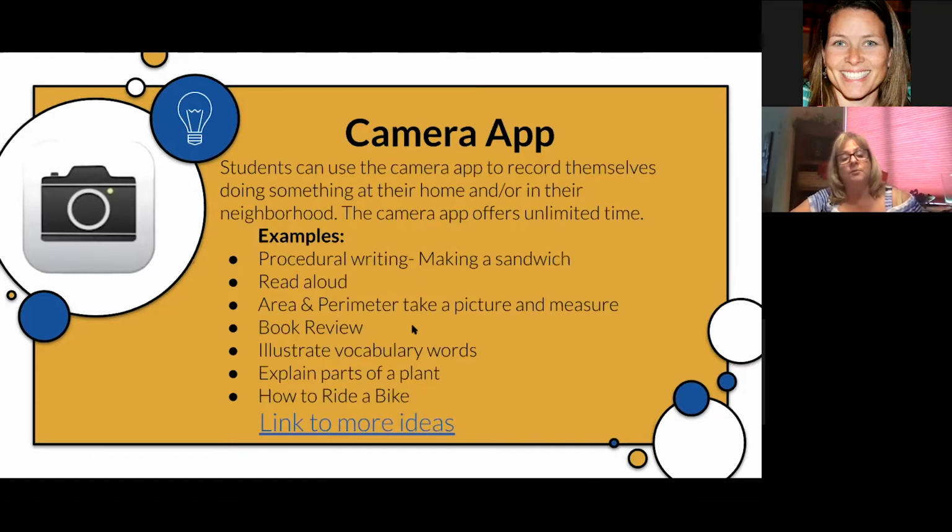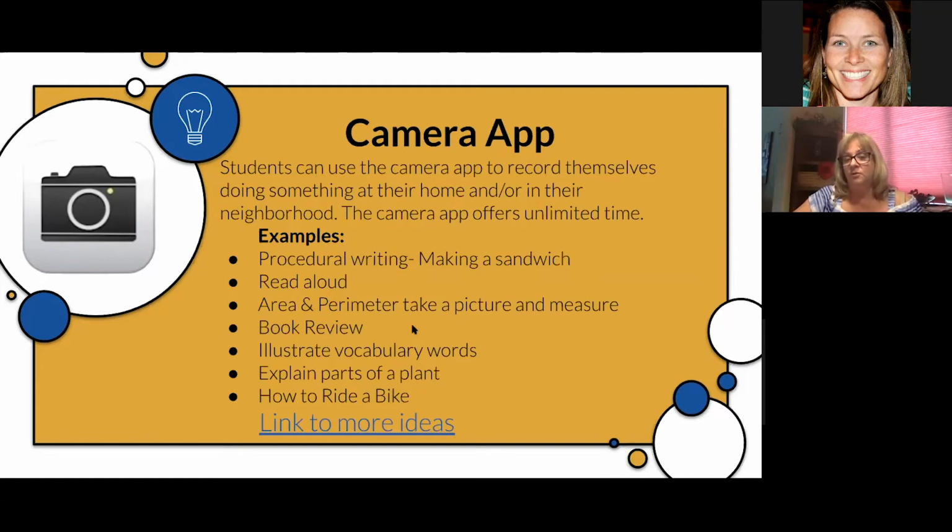Students could also do a book review with their app. I've had teachers ask me over and over, I want to do a read aloud with my class. What's the easiest way to do that? Teachers can record themselves with their teacher laptop. This particular teacher I'm thinking of was recording for about 24 minutes. It's a very long book she was reading. And honestly, the best way that I thought for her to do that was to just use her phone. And then she was able, because she's got a Mac, she was able to airdrop it.